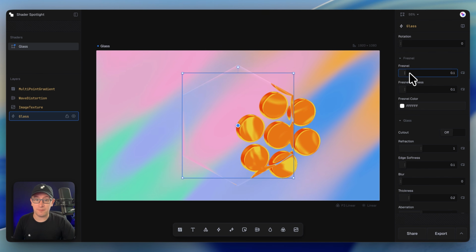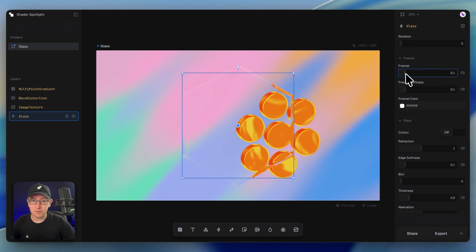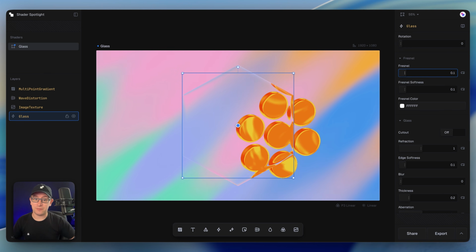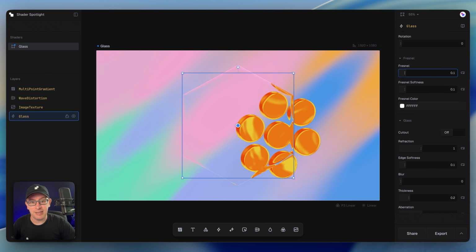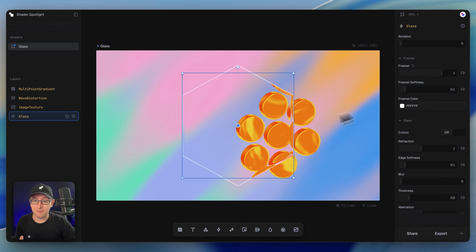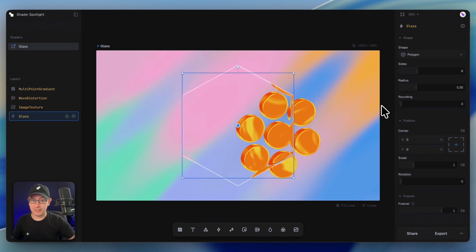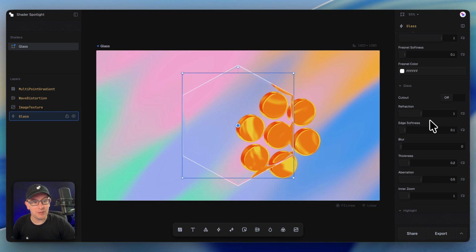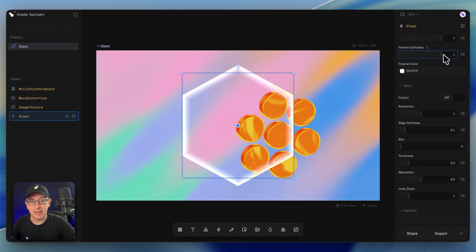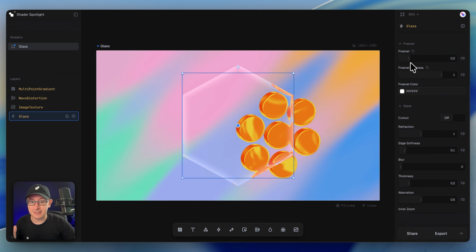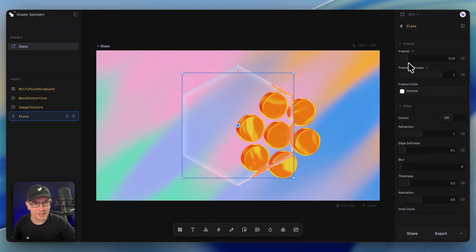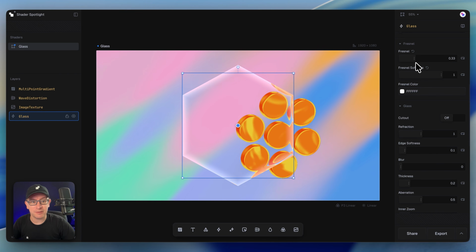So first off, you have Fresnel, which is sort of the lighting that appears around the edge of the shape. So in this polygon case, if I bump this up, you'll get a sense of how that feels. It's this white edge which is appearing around the edge, and it's supposed to look like a side lighting almost. So let me go down, increase the softness, and you'll start to feel like almost the glass is either reflecting light right on the edge or it's starting to glow a little bit. It feels like it has some internal glow happening.